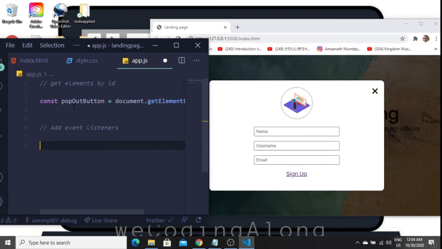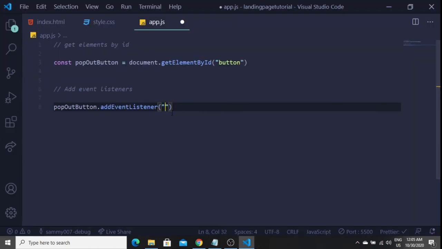And also it's going to make this cancel, this X, be able to close the pop box. So that's what we're going to create with the learn more button, and then be able to also remove it with the cancel button. Pop button dot addEventListener, click.